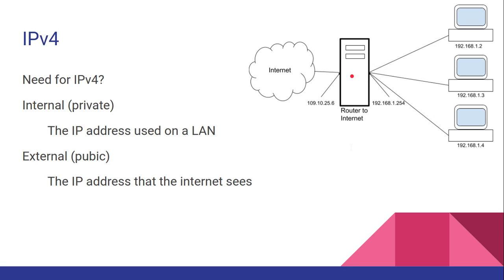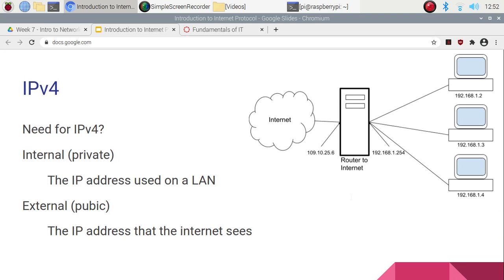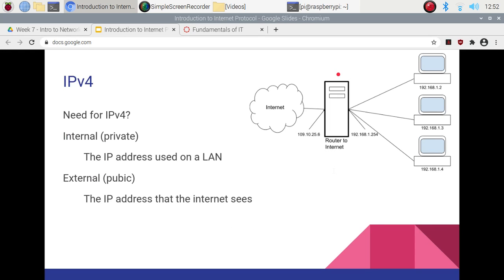So that's an important concept with, first of all, how an IP address works, right? You have an IP address, the web page you visit has an IP address, and that's what allows it to navigate the internet. But at the same time there is an internal IP address that you need to understand, because that can be the same as a lot of other IP addresses. However, the one external, there can't be another one of that one, or there'll be collisions. It won't know where to go. So that is an important concept with IPv4, internal versus private.